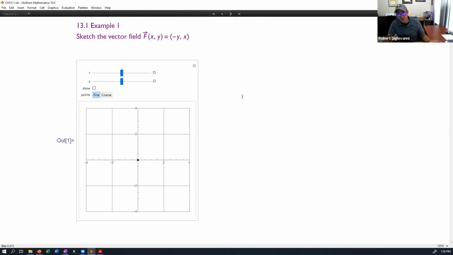So the way this works is you just pick a point, okay? So let's just pick a point. Let's pick the point 0, 0. Let's see what's happening at the origin. If I take this through the vector field, it spits out a vector, and that vector is going to be 0, 0. So you can see it right here. At 0, 0, the vector is 0, 0. The 0 vector is basically not a vector, right? It's kind of a special vector.